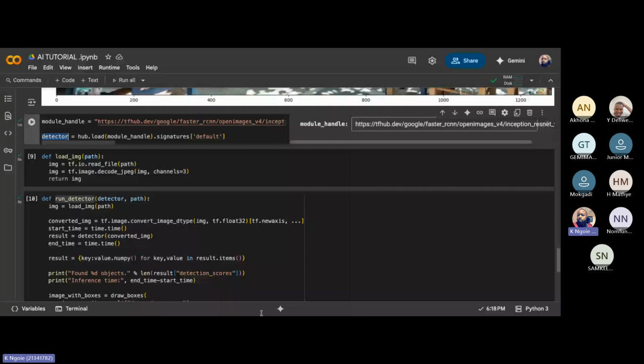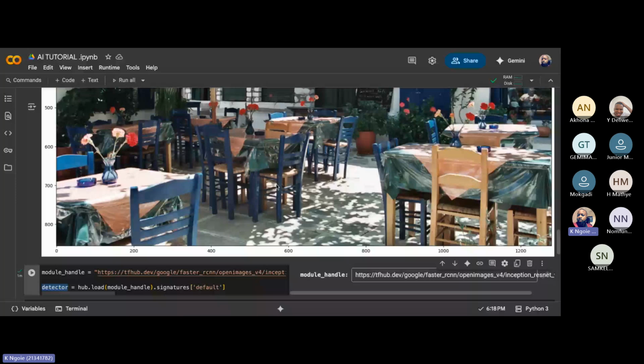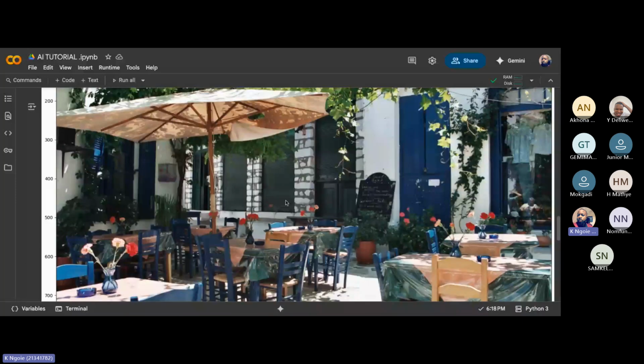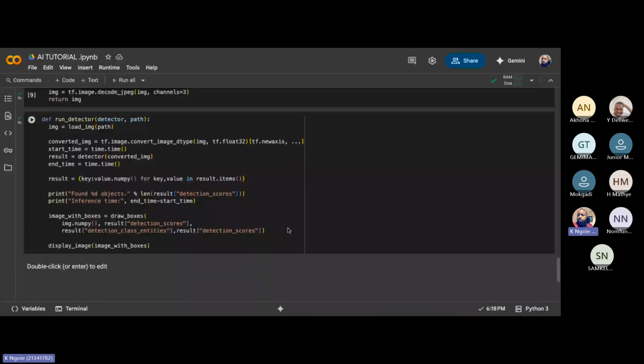Remember, the CNN has been trained before. That means it knows that this is a chair, this is a flower, this is trees, and all those things. So this CNN has been trained already. Let's see if our code will run.